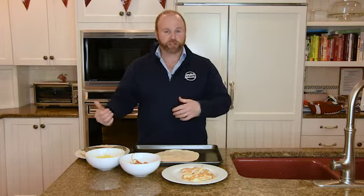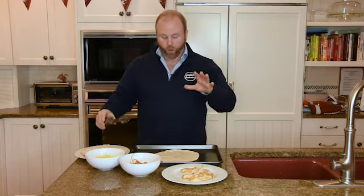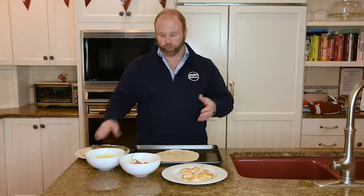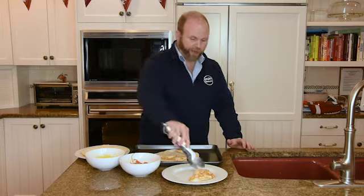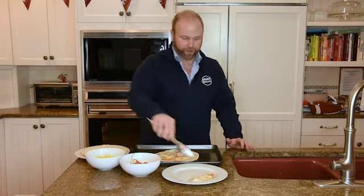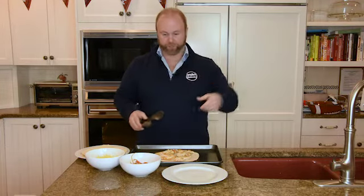This is the place where, if you want to bring the kids in off the bench and let them help out in this process, it's always a nice thing to do. This is where it gets fun. We're going to layer our ingredients on the tortillas, and then it's going to go in the oven where we'll finish it. I like to start off with the chicken. This allows you to give it some good spacing. You want every bite of that quesadilla to have some chicken in it. Because what's a bite of a quesadilla without the chicken? Unless you're vegetarian, in which case you don't eat chicken.